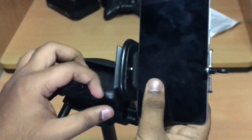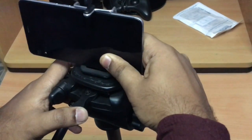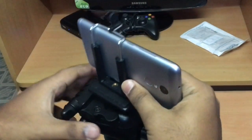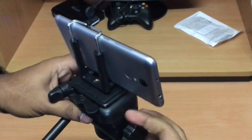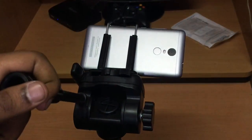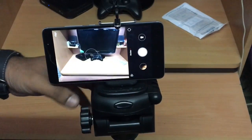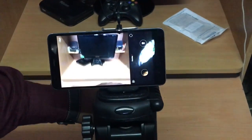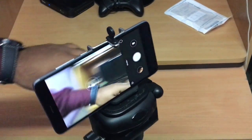Now, hold this clip and insert your desk inside carefully. Take your time — don't be in a hurry to insert it as it may damage your tripod. It's done. This way you can mount your mobile camera on the tripod easily. As you can see the tripod is very flexible in the angle — you can take it to different angles. You can weave it from various angles: 90 degrees, 180 degrees, upside down, wide angle, side angle. You can use it in every angle.